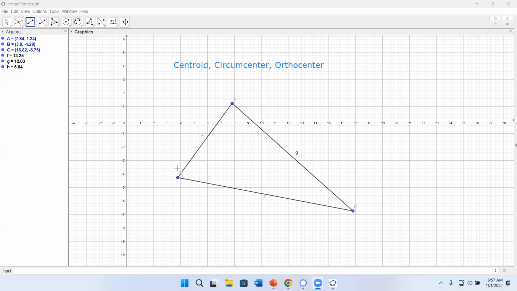So now let's look at averages. Okay, what is the middle of? Average is just in the middle of. So if I looked at, for example, this line AB, I want to get the middle of it. Then I can do A plus B divided by 2. So it will take the x value of A, the x value of B, add them together, divided by 2. Take the y value of A, y value of B, add them together, divided by 2.